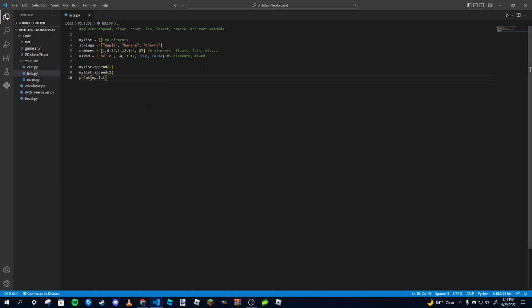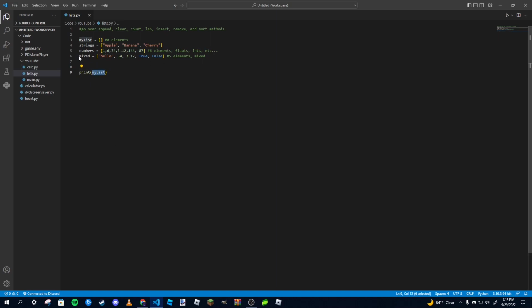Now, you can do this with any of your lists, of course. You can add floats, strings, integers, or Boolean values like true or false. And you can even add other variables in there as well. So that's pretty much it for the append method. All it really does is add something at the end of your list. Other programming languages like C# do the same thing. I think it's just .Add instead of append like Python, but it does the same thing. Now, let's look at clear.